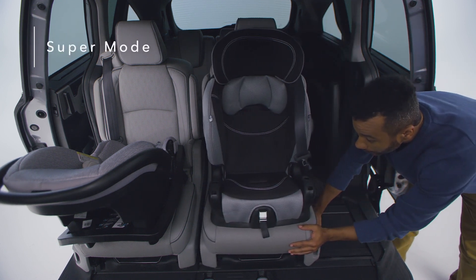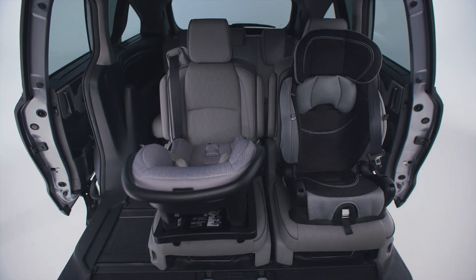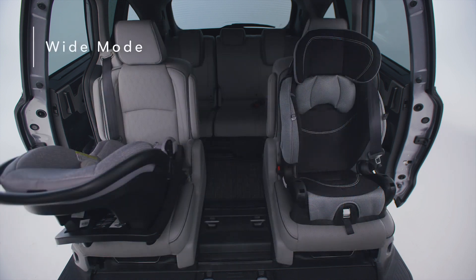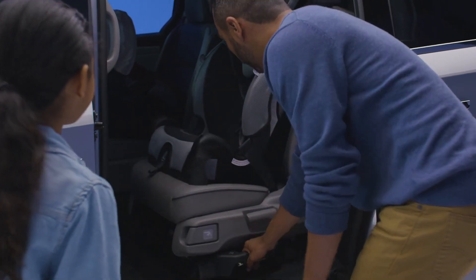With the seats on the side of the van, allowing for easy third-row access on the left or right side. Buddy Mode puts the two outboard seats together in the middle, while Wide Mode separates the middle-row seats to either side of the cabin. Best of all, all three modes can be adjusted with car seats installed.